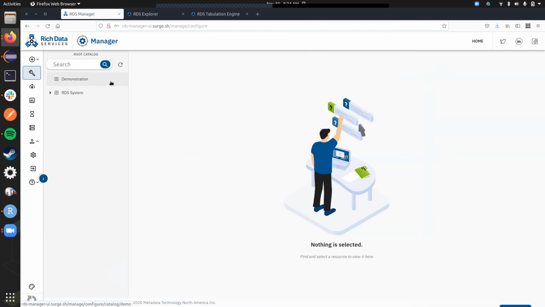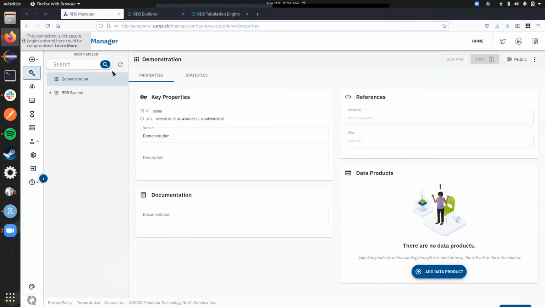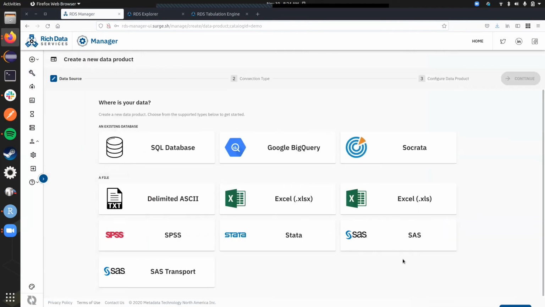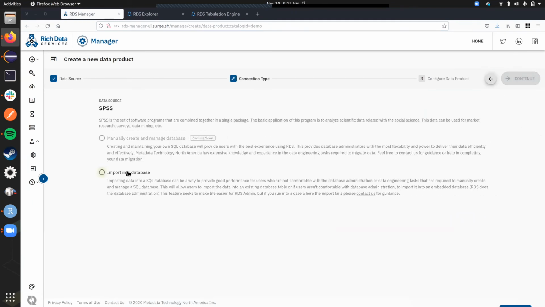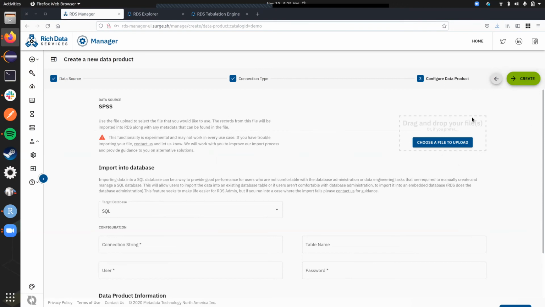I've got a demonstration catalog where I'm going to add a new file as a data product for people to access. You can see here, we've got databases we can connect to, or we can import from a file. I'm going to use SPSS, and I'm going to use an SPSS file that I've gotten from the Odesi Nesstar server in Canada.